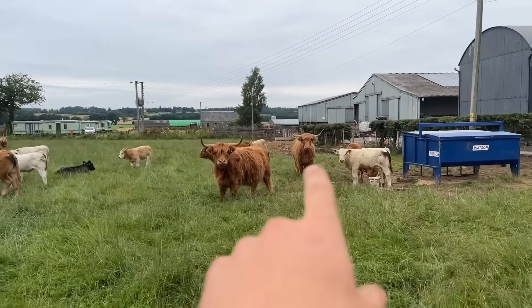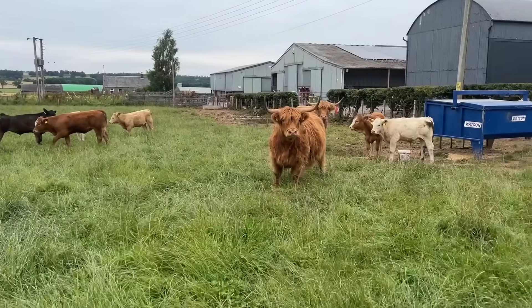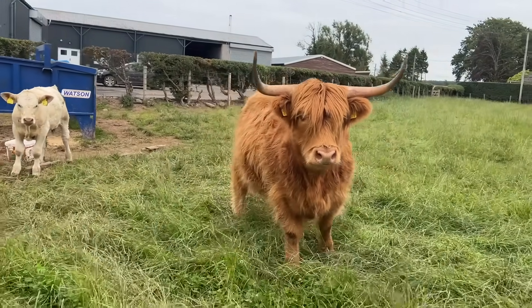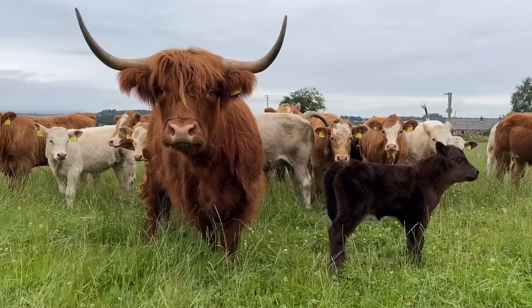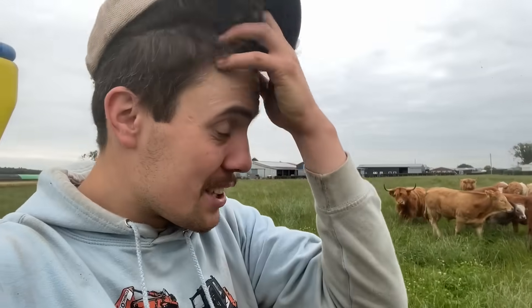I need to check the Highlanders — one's already had a calf but the other two are still to calf. That's a pile of OSR that we've combined the last few days — probably half of it; the other half went to yard 3 where there's another dryer. That darker Highland over there has calved and its calf is quite small, so you can't see it right now. This one definitely looks in calf; that one looks a bit narrower so I'm not sure on that one. They are quality animals — can be very annoying, but they are cool to look at. The calves are now all staying in the field, which is lovely — it really does make life a lot easier when cattle stay in the field.